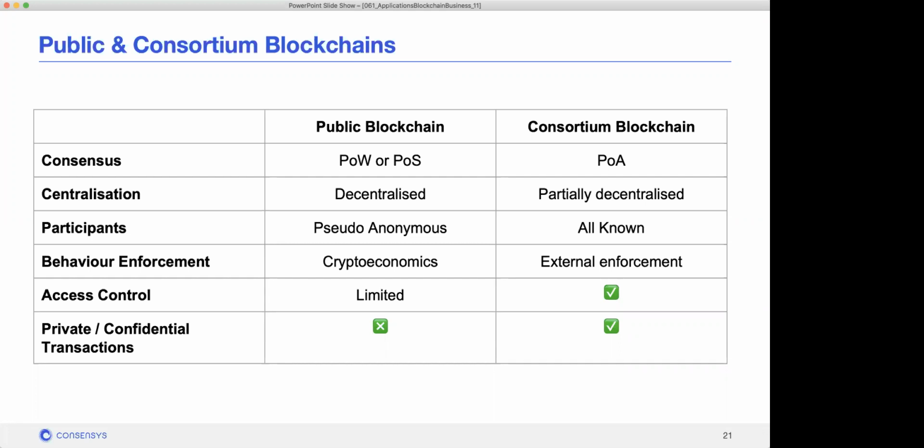And though it is all known, you could have a situation where all the people who can write to the blockchain and make updates are known, but you're allowing anyone to read it. So, for instance, maybe the system would be where you're wanting to show track and trace for a supply chain, and you want to show where goods are in that, and maybe you want to show ethical production. So you let anyone in the world view the information on the chain, but only set people can write to it.